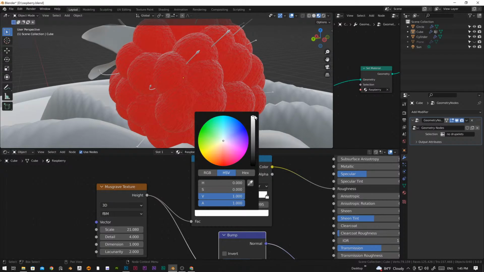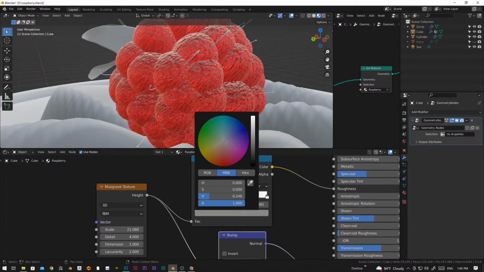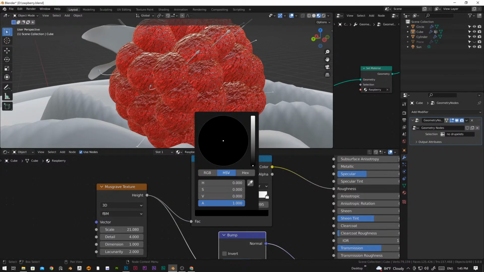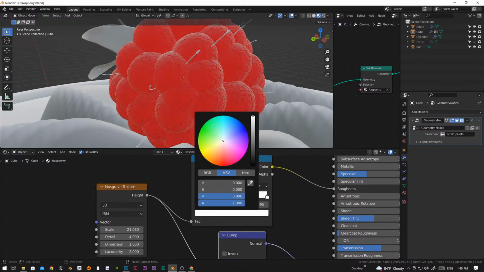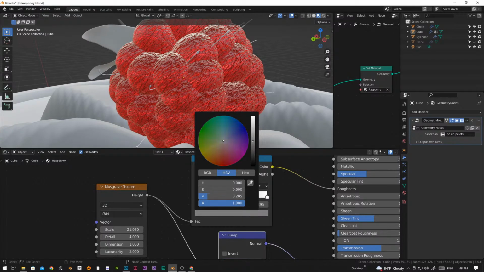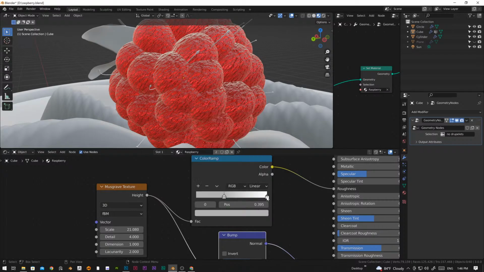It will not reflect anything. If I bring it down to black, it's going to be very shiny. So let's keep it around mid gray, towards the lightness, maybe around here.